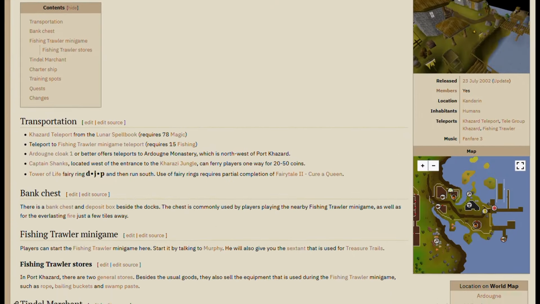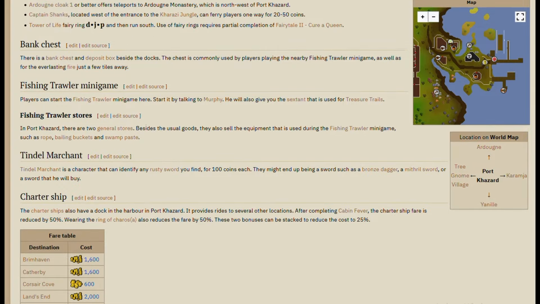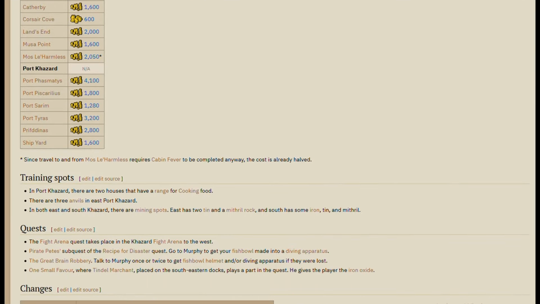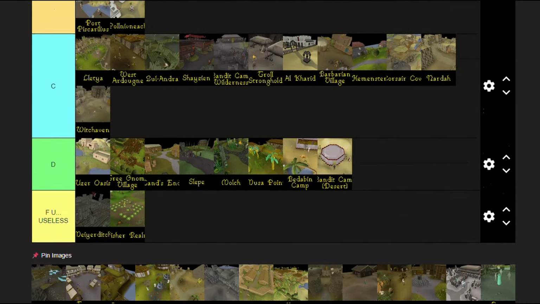Then we have Port Khazard, which, yeah, you can do cooking and mining and a bank, you know. So it's decent. But really, it's the Fishing Trawler minigame. That's the whole purpose of it. Yeah, you got charter ships. It's an okay chunk. It's certainly not one of the worst ones, but really nothing too special for a city or town.